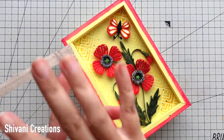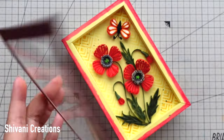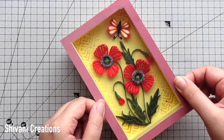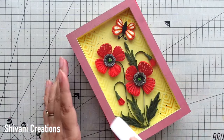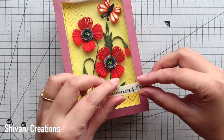back side of this using double sided tacky tape. Added one more layer of double sided tacky tape, removed the liners and then sticking exactly on top of the box. It will protect our work from dust and also it looks very nice. The shiny glass effect on top of this looks like the ready made one.